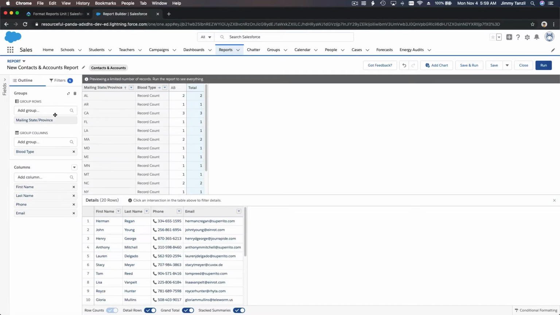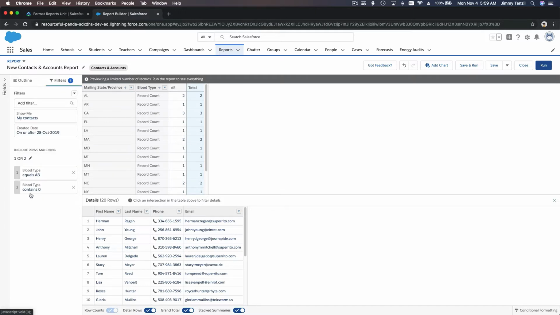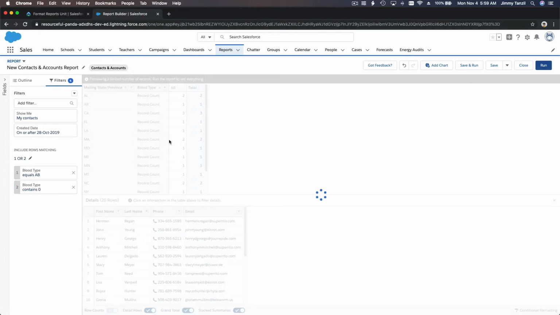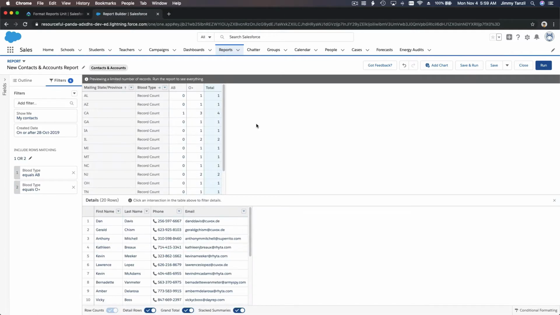So if I go back to my filter, don't get confused here, okay? Follow me along. So blood type contains O. Maybe am I typing 0 there? Oh, I was typing 0. Okay, it's supposed to be O, not 0, right? Did you see the shape there? It's supposed to be O, not 0. Okay, now that's what it's supposed to be.